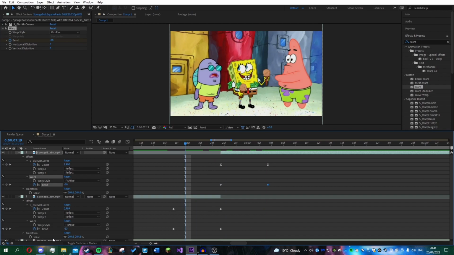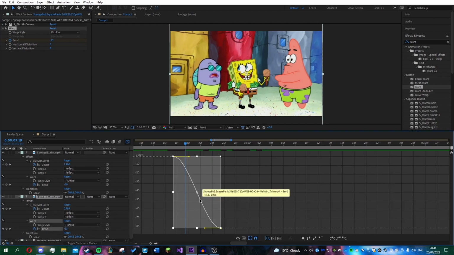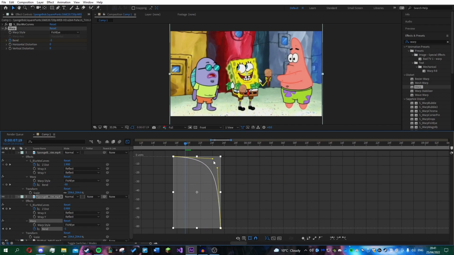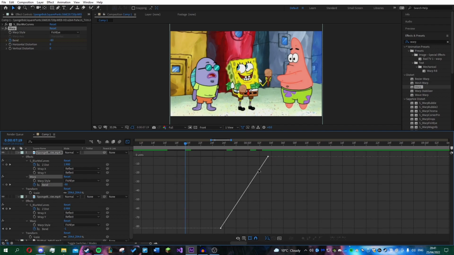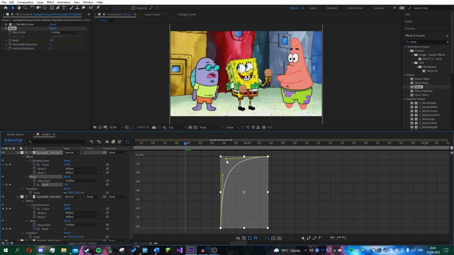We're also going to play around with the graphs on this one. So for the bend on the first clip, open up the graph, click on it, and we're going to drag it to the top right, which is just over here. Then for the second one, we're going to click on the bend, and this time, by the way, if you don't have the 2 lines, just click on this one here and it should bring it up, and then just drag it up to the top left, and there we go.